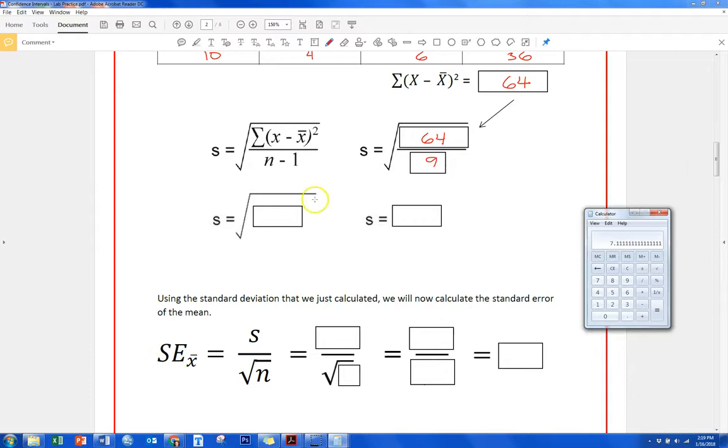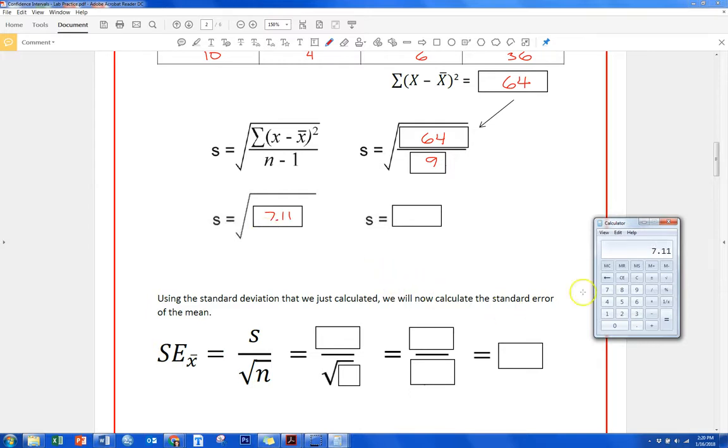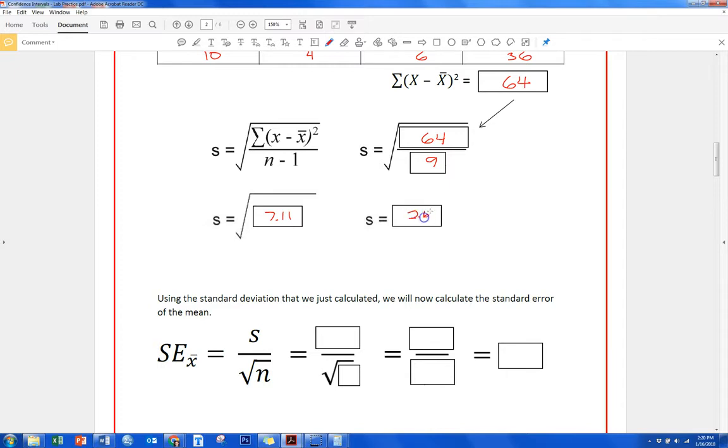Well, we finally got those decimals we were trying to avoid. I'm going to go right under here, 7.11. Now we're going to take the square root of that, right? So 7.11, we're going to find the square root, which is 2.6. I'm going to go to the hundreds place, 2.67. So that's going to round to that right here, 2.67. So the standard deviation of the, I'm going to write that a little bit neater here. 2, there we go, that's a better 2.67. The standard deviation is 2.67.